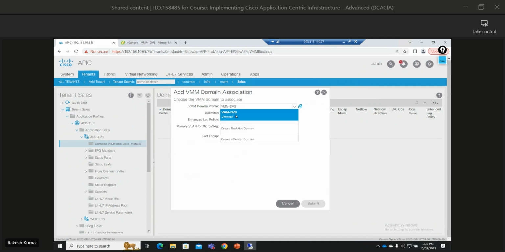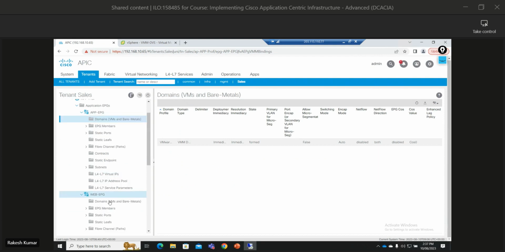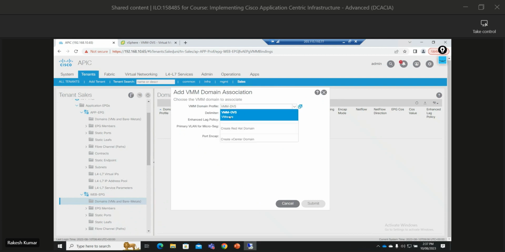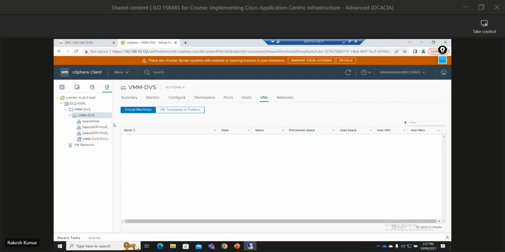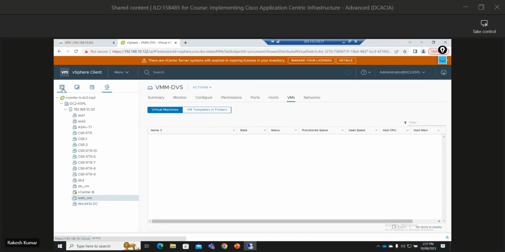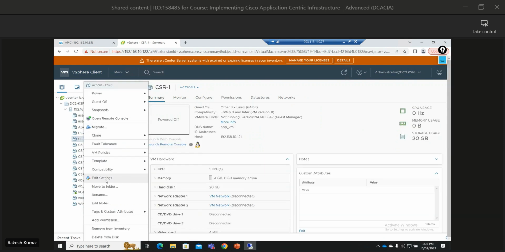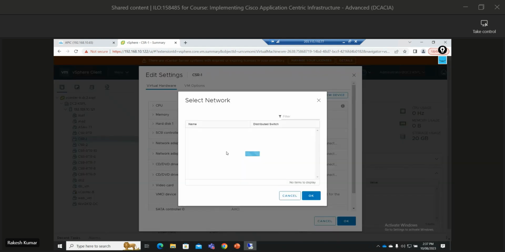Then now associate the VMM domain. So it will create what? The port group on the DVS. My port groups are ready.